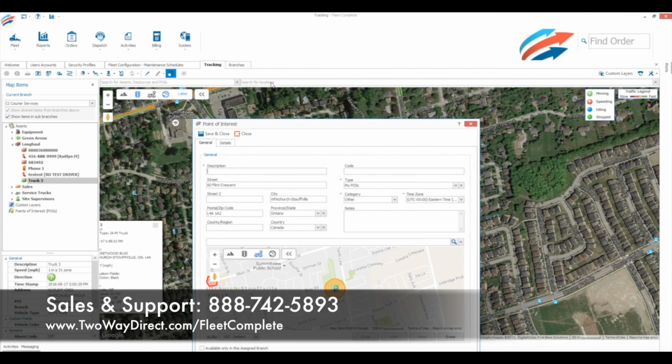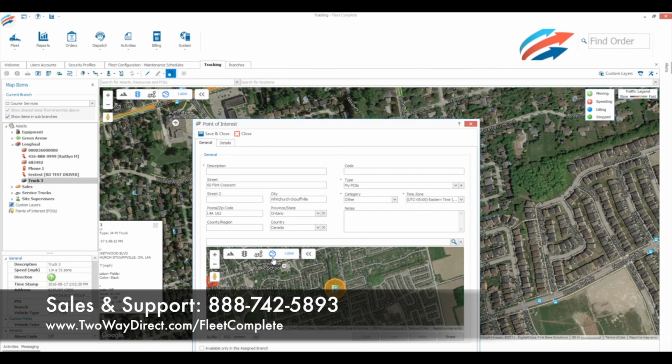configuration screen. Now, when you are adding a POI, you add a description, how you'll refer to the POI. Second, you can change the type, on the right-hand side if necessary. Okay, or you can create a new type just by clicking on the plus sign. Then change the map to satellite view so that you can see the area you're working with just a little bit clearer if you haven't done so already.